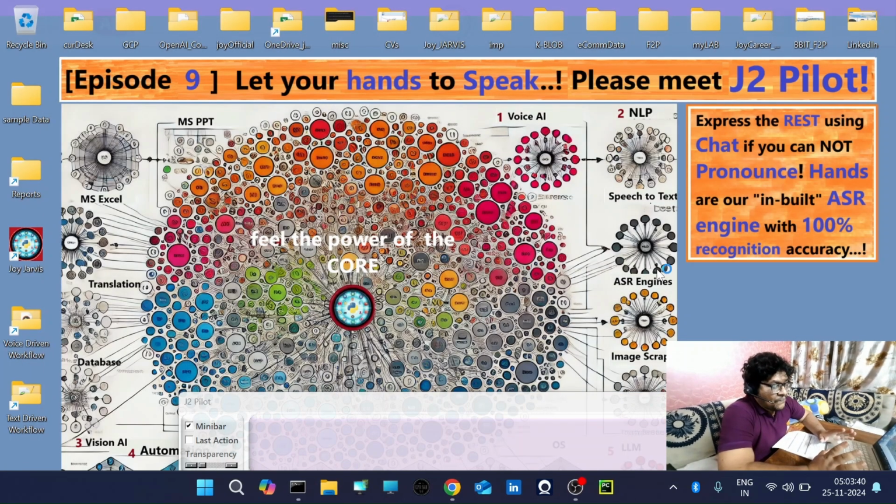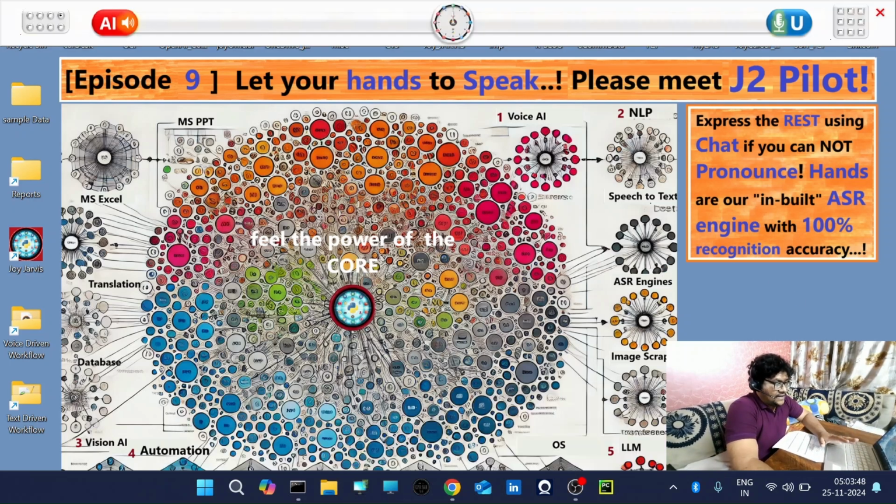If you have already watched all the videos, then your idea about this will be pretty clear by now. You saw that I executed all these commands from a single prompt, and it generated all these things. So now you can understand the meaning of tying everything up, integrating all the capabilities into one core.